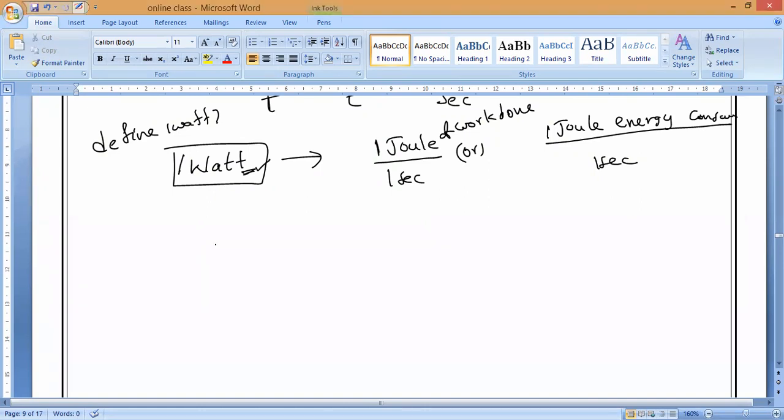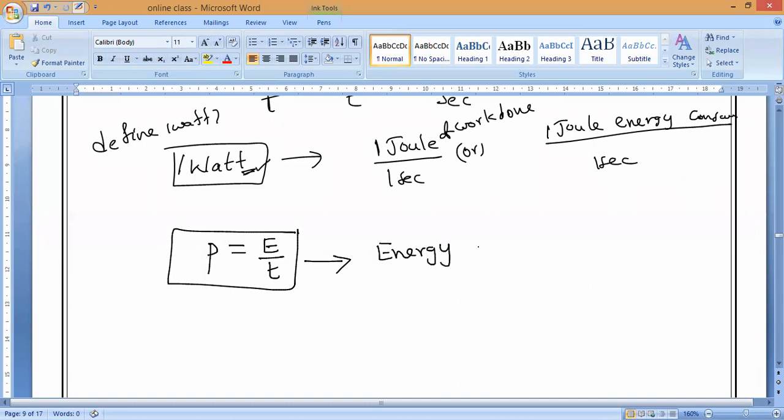Now, if you notice, from this can I say now power P is equal to E by T? Will you accept it? Yes or no, guys? Please respond. Now, from this energy formula, energy is equal to what? Anybody can say? Energy is equal to power into time. Very good. Power into time. Understand, everyone?